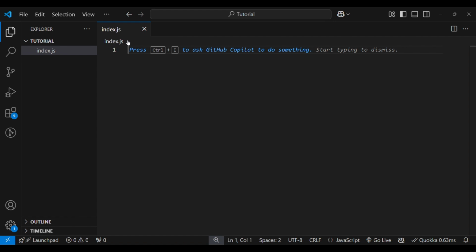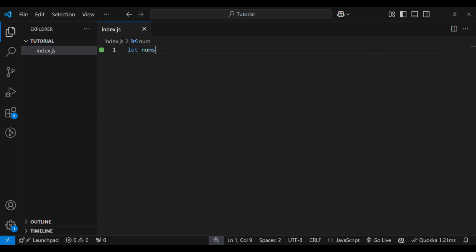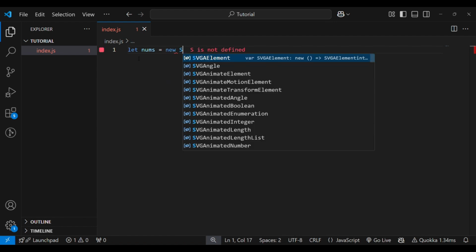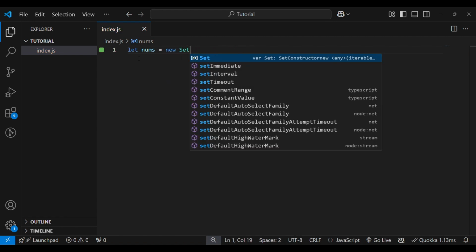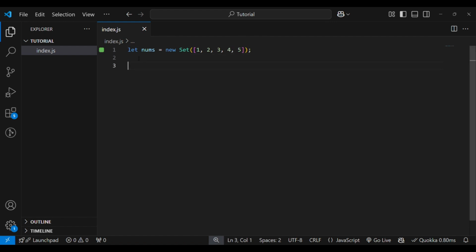Okay, so I can just say let nums and set it equal to new Set. Then I just want to have 1, 2, 3, 4, and 5. So that's the set like that. What I want to do here is iterate over the nums using forEach.